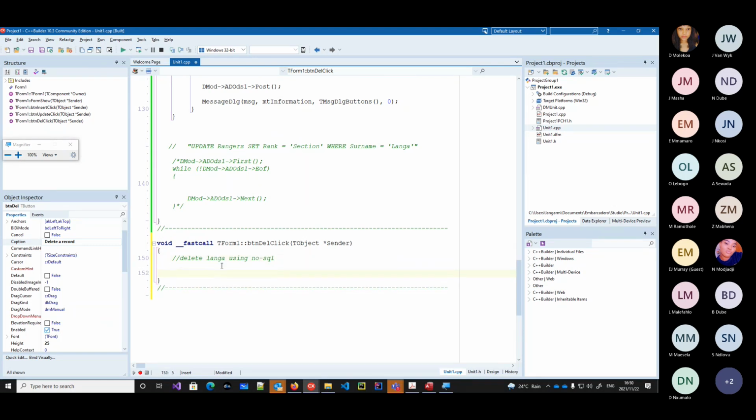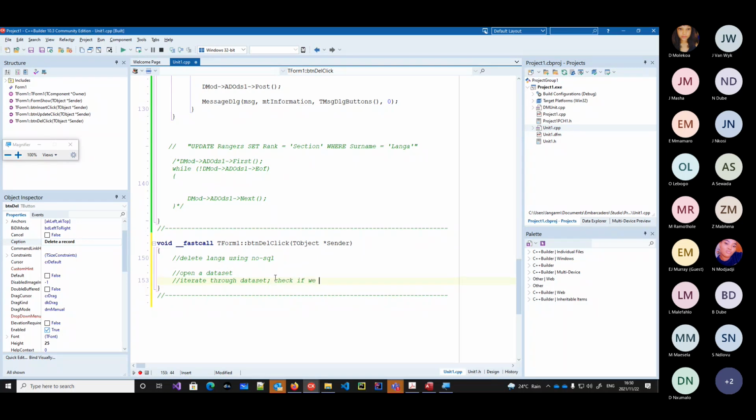Awesome. So the steps which I am going to take is I want to check if the record that I am at is Langa's, obviously. So it means number one, open a data set always. Number two, iterate through the data set. And then what do I do?